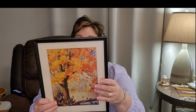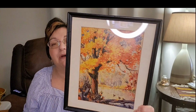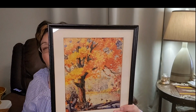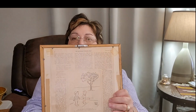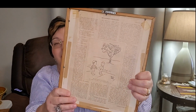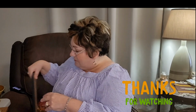I've got this picture that came in some yard sale stuff, and it is an old picture. I think it came out of a magazine. But isn't that beautiful? There's something about the simple little black frame that I like. I'm probably going to prop this up somewhere. I've been using this the last couple of years, and I'm going to keep this. Look at the back, how they've got a piece of newspaper over it. Anyway, I just think that's lovely. It's about that big compared to my head, and I've got a pretty big head. So that's a keeper.